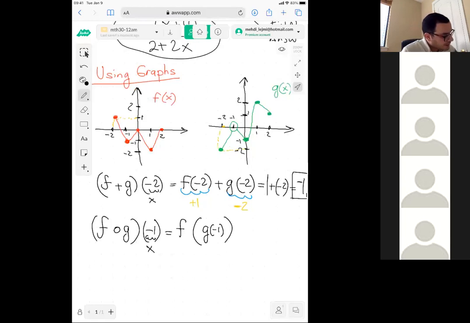So what we do first, guys, is to find this number. It's like the PEMDAS rule, so we have to find what's inside the parentheses. Inside the parentheses, you see g of -1. So I have first to find this number, and then I still have an f outside. So first I have to find my g of -1. So let's find g of -1.